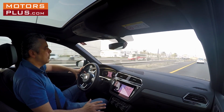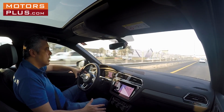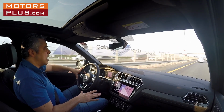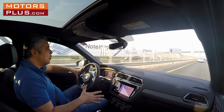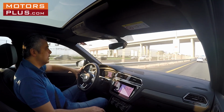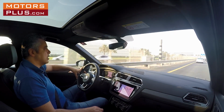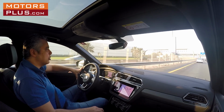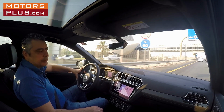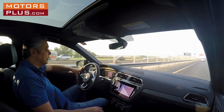Some people think it's too firm. For me, this is a bit of a sporty car. It's not a luxury car. The sportiness of the gearbox is amazing, and the engine has enough oomph to do whatever you want it to do. It's a brilliant combination between the engine and the gearbox. A great drivetrain connecting to all wheels. We loved it. We really loved it. Can you tell that we're excited about it?